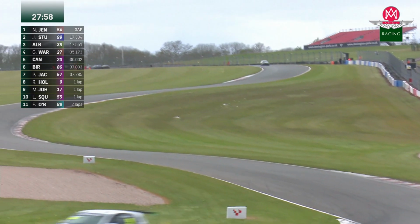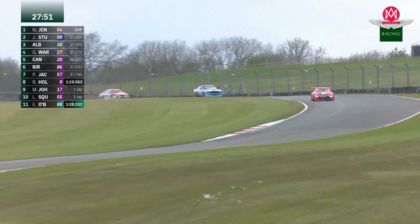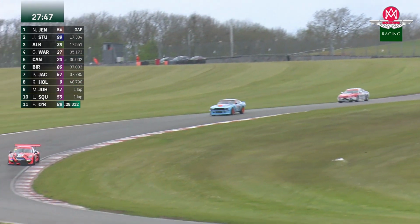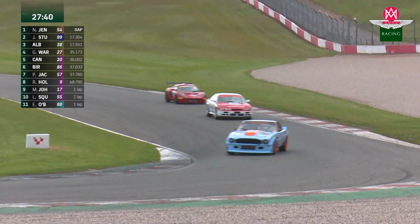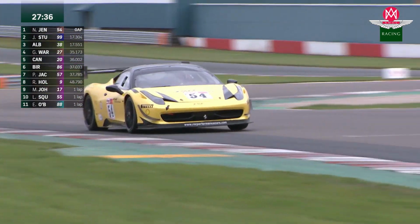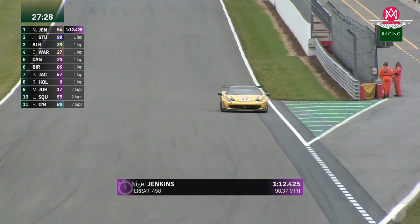I said I was going to look at Gary Wardle's pace compared to these two, and, well, he's comparable to them. On the previous lap, Sturgis did a 17.3, Albert a 17.1, and Wardle a 17.2. So there you can see Wardle's not really actually getting away that much from the Cannon Wilson Aston Martin. Bird is still stuck behind the Aston Martin, so no change for the class lead there. And then the Lotus of Peter Jackson, depending on which part of the circuit you look at it, sometimes it's very close behind those two, and then sometimes in the second half of the lap in particular, it falls away a little bit. As Nigel Jenkins in the Ferrari 458 comes across the start-finish line.